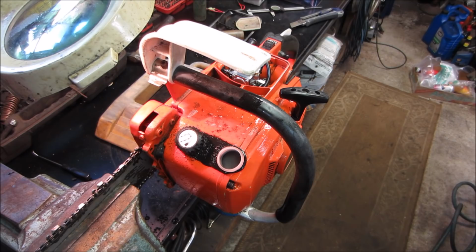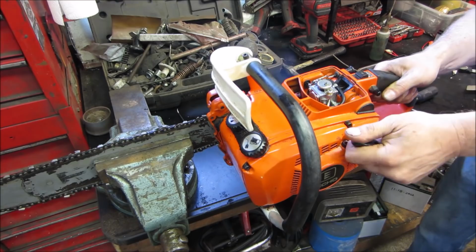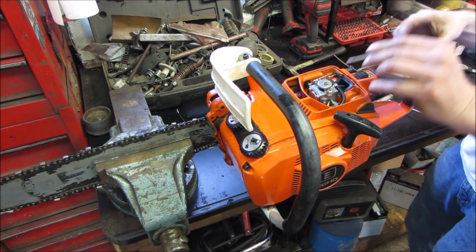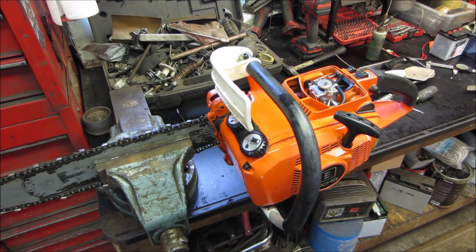You impressed? I am. I'm not expecting it to, but let's give her a little. See if it'll prime itself. One more time. Yep, no fuel coming up. Whether it's a deal with the fuel lines or the carb itself, we need to dig in.